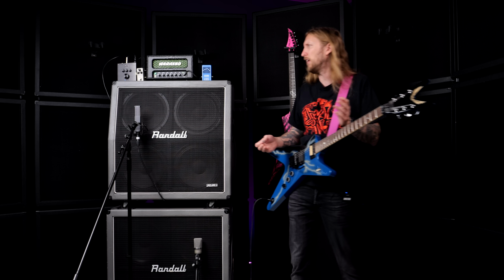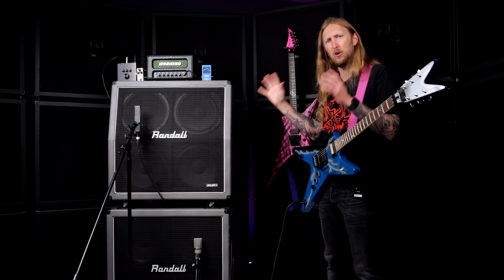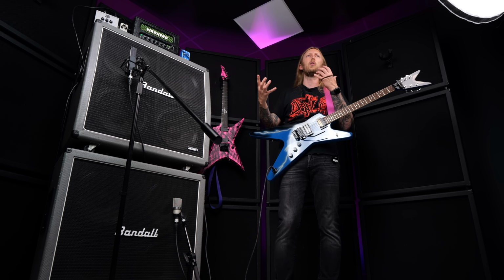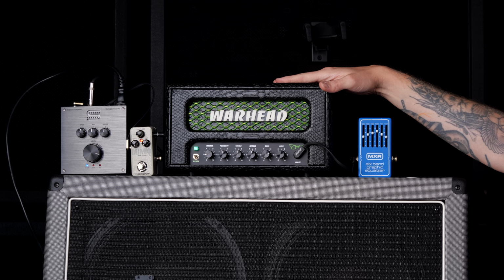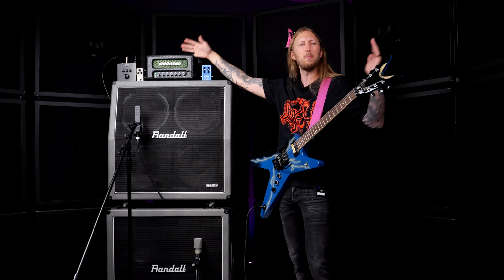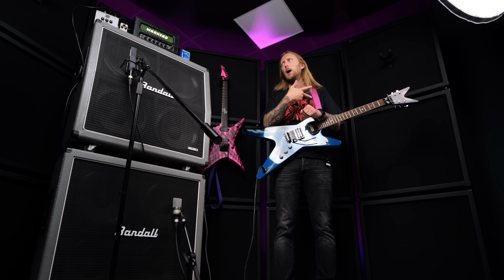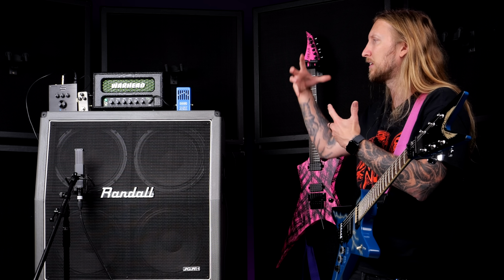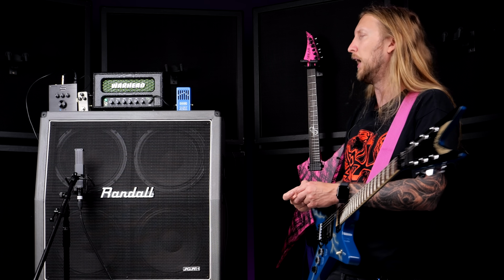So there you go, that's my little test for you right there. Now this is absolutely an overkill of a setup, but I'm doing it because why not? The problem for me when I've been trying to mimic or catch Dimebag's tone has always been about the amplifiers not being readily available. The Randall RG100, they basically didn't exist in Europe until some people would sell them into Europe. So I have a couple, but other than that, they basically do not exist in Europe. So getting that exact Dimebag tone has been very, very difficult for a lot of Europeans.